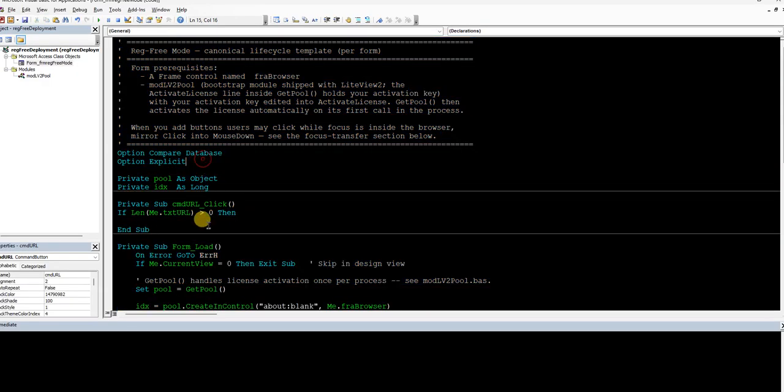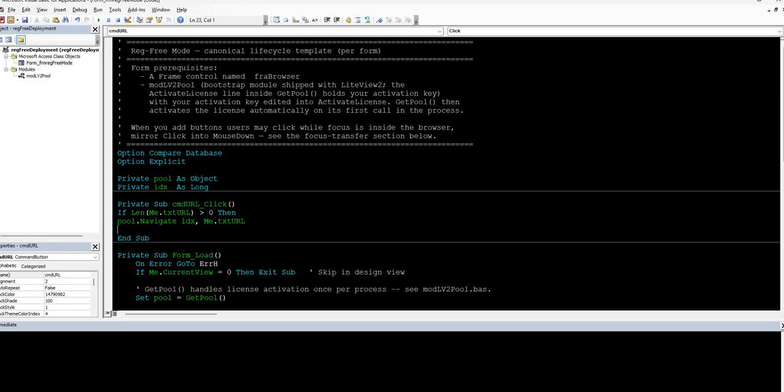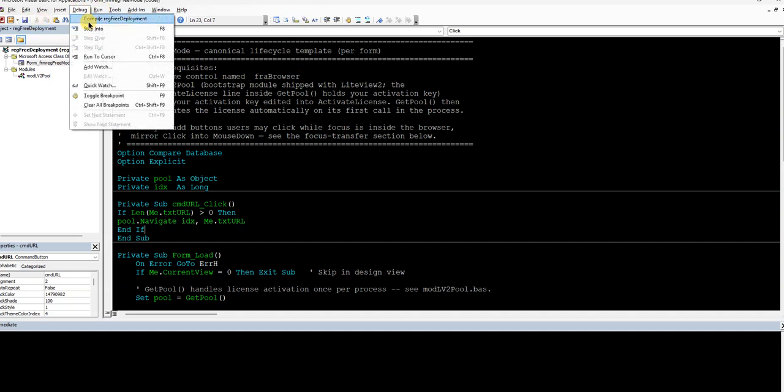The syntax is almost the same. The only difference is that we will put here me.txt URL only, and if so, compile it.